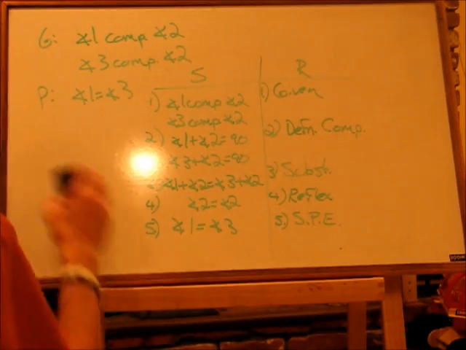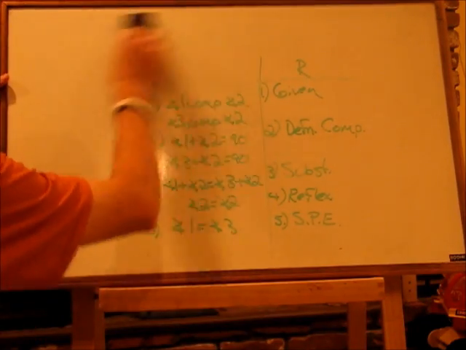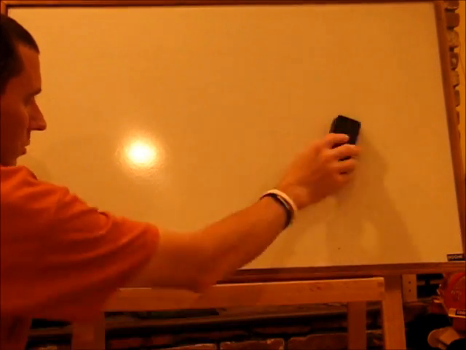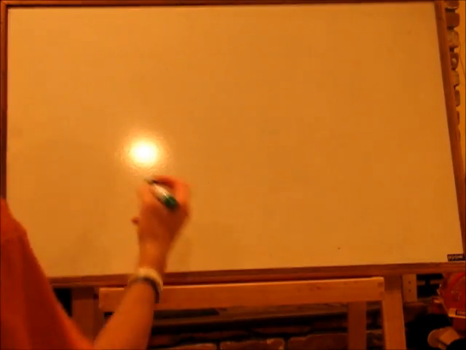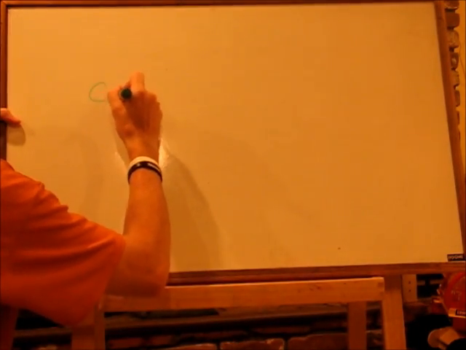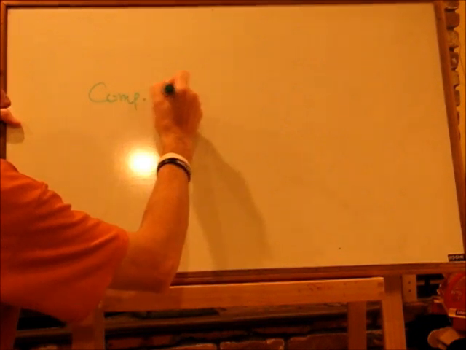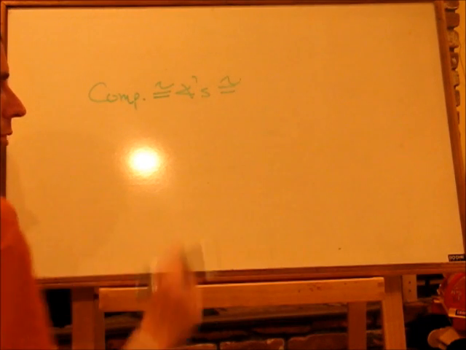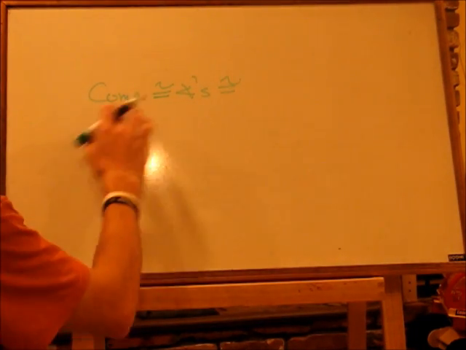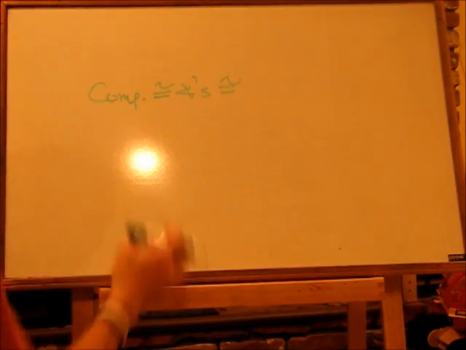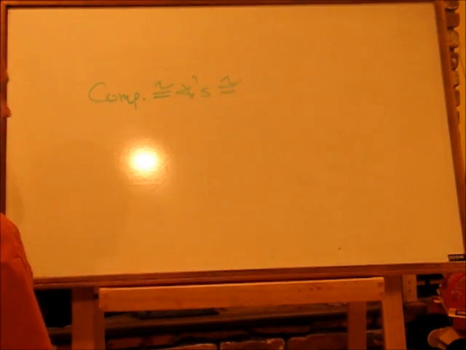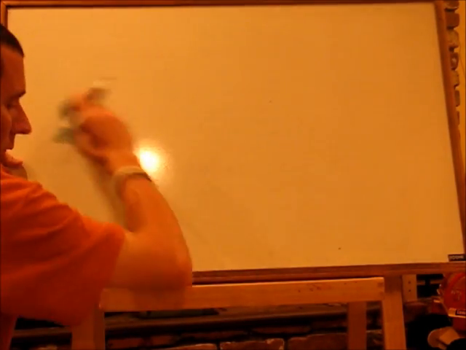And actually, this is a theorem. You can pause it and copy it down. I know I started erasing it, but I'm trying to save some time here. We can write this theorem rather short, and it goes like this. Complements of congruent angles are congruent. Complements of congruent or the same angle, because if it's the same angle, it's congruent to itself, are congruent. Now there's a similar theorem which deals with supplementary angles.